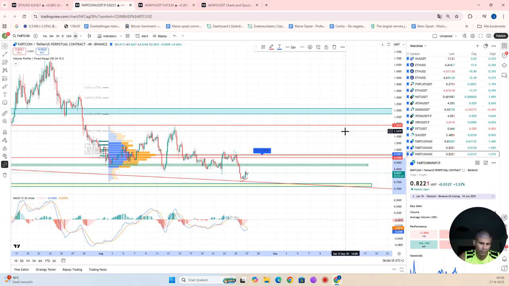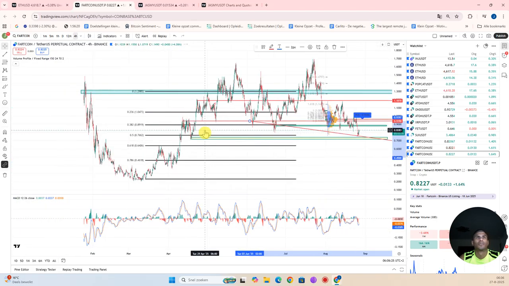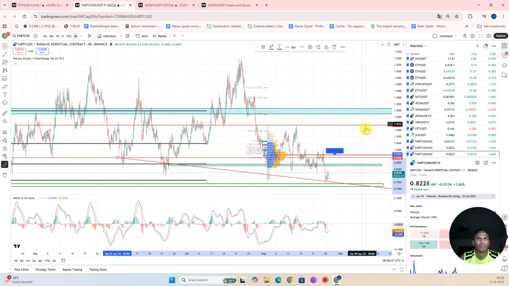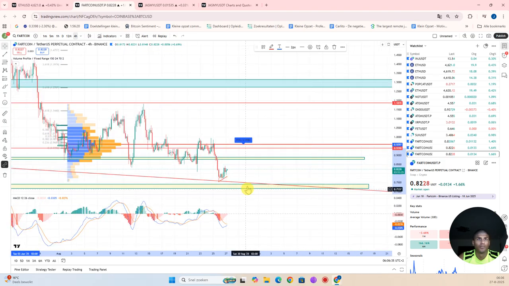And anytime the market does this from internal range liquidity, we know it's likely to go to that external range liquidity. So again, in this higher time frame, all it looked like was this. The market traded into that internal range liquidity. You go on a lower time frame, find the market maker model, and then you know the market's likely to move to external range liquidity. Now, the reason we were looking for this in the first place is because the market was displacing highs. So we expect the market to move higher.